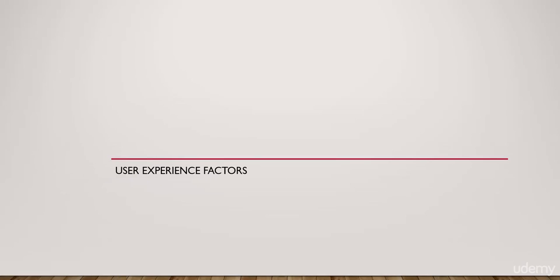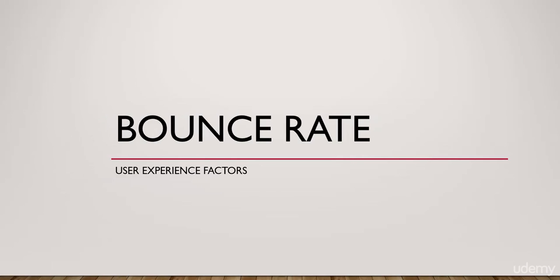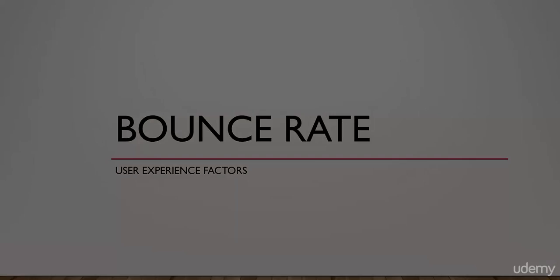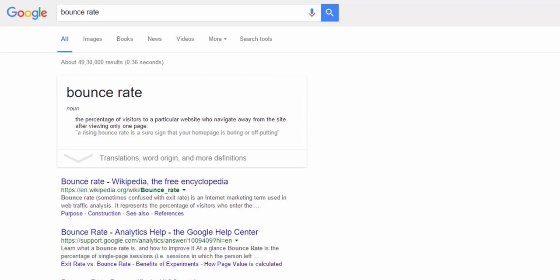In this lecture, you are going to see what is bounce rate and how it acts as a search engine ranking factor. According to Wikipedia, the bounce rate is the percentage of visitors to a particular website who navigate away from the site after viewing only one page. It's so obvious that a rising bounce rate is a sign that your home page or the page which the visitor is visiting from the Google search result is boring, right?